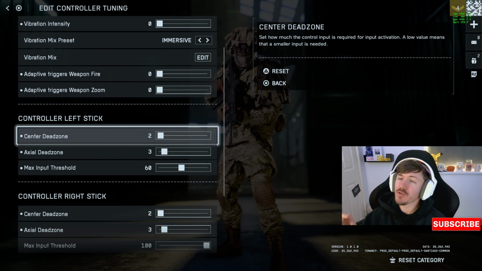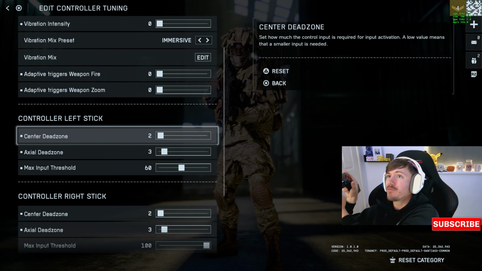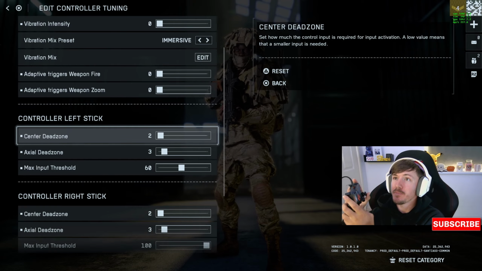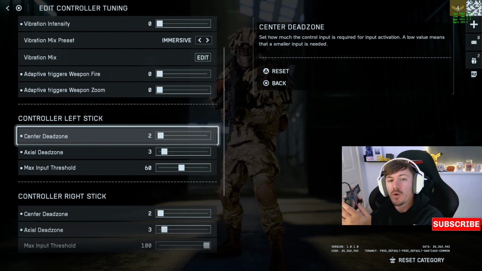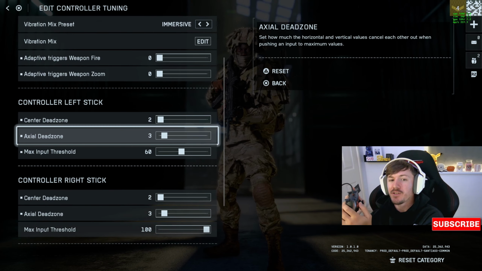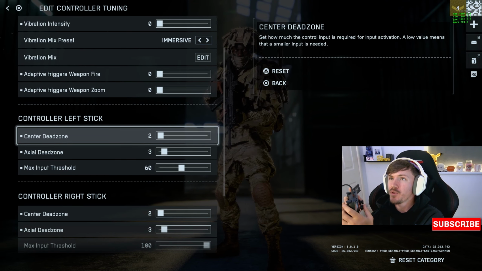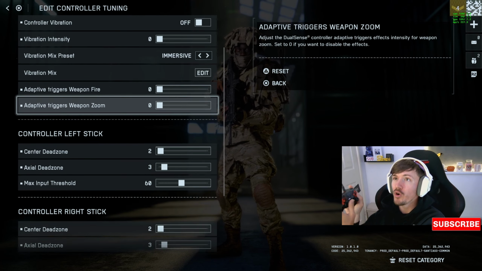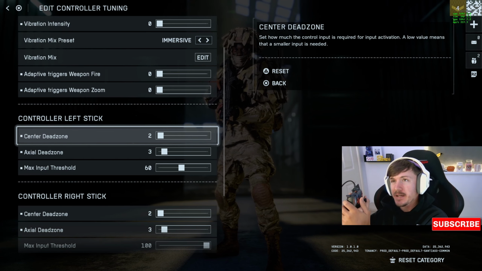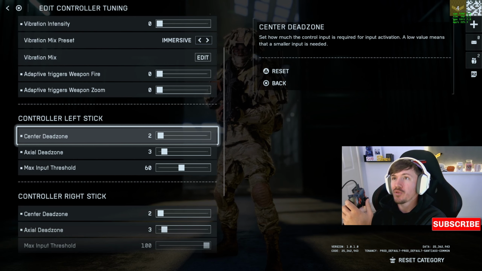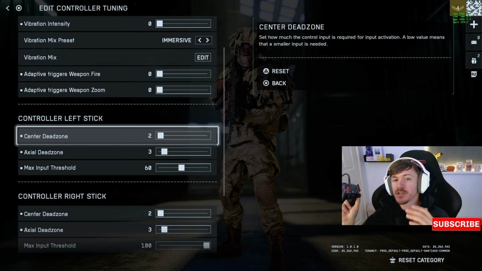So now you've got some very important settings, the dead zones, and these are for your left stick and right stick, so things like aiming and moving forward. So your left stick is obviously the one you use for moving forward. You want dead zone set to 2 and your dead zone axial set to 3. Basically, the lower you have this, the less input you have to put onto the controller forward or backwards, etc., to actually get a response in the game. This by default is quite high. You have to push your controller really far to get a response, and it feels less responsive in the actual game. So put this down to 2.